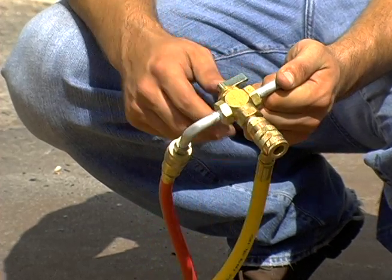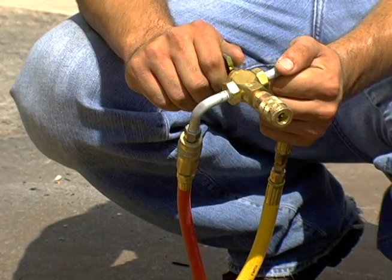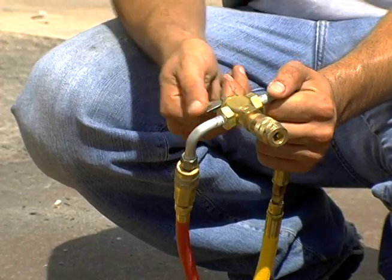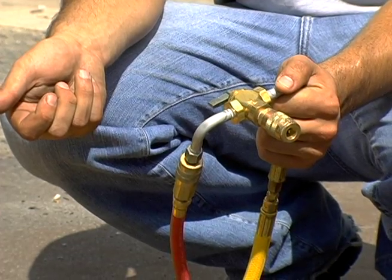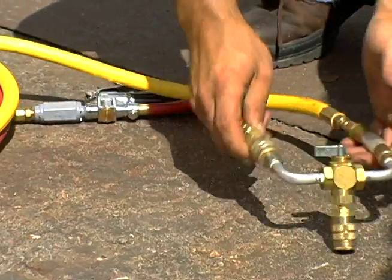There is a 3-way ball valve in the center of the manifold. If the valve handle is pointing to the air line, it is open. The valve is closed when the valve handle is in the center.